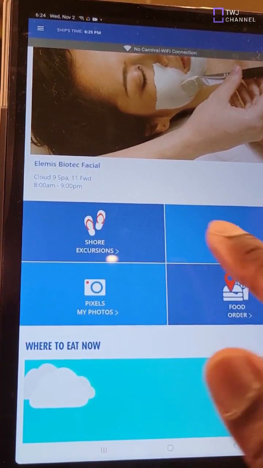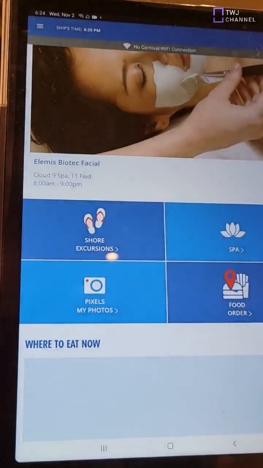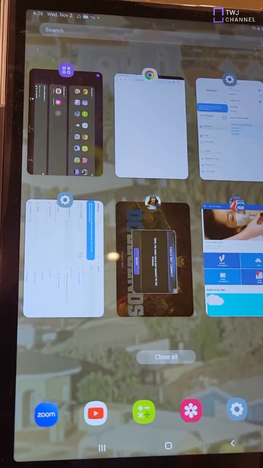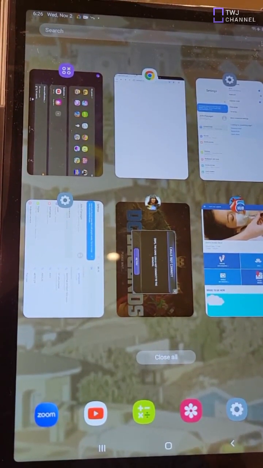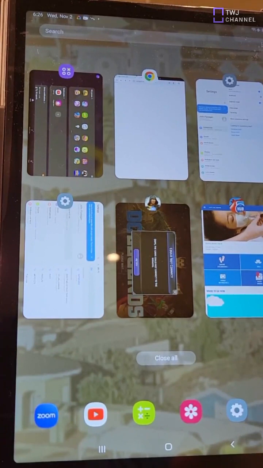If you want to make shore excursions, you click on... I'm having internet issues. Let's pause it. What I wanted to point out, because I didn't have the internet connected to show you everything: when you want to connect to the Carnival Hub app, you need to go to your settings.